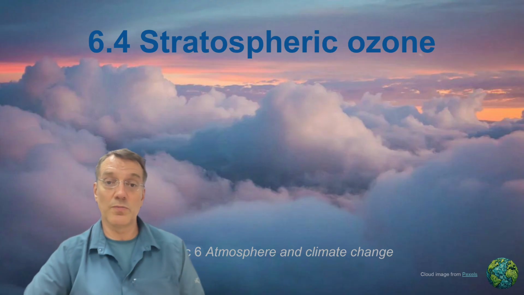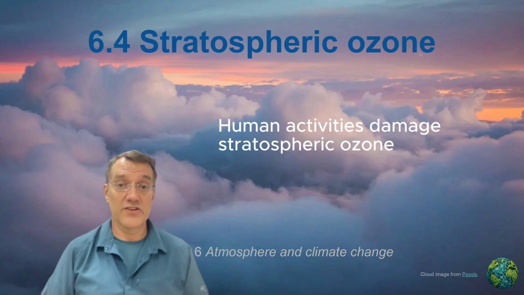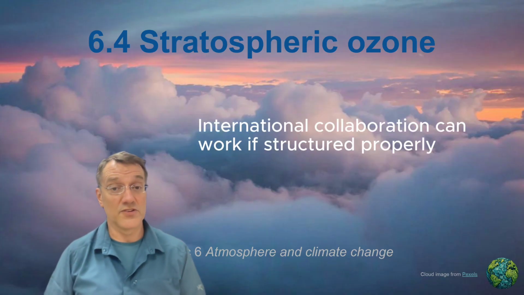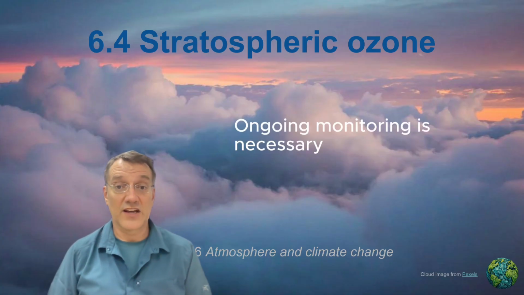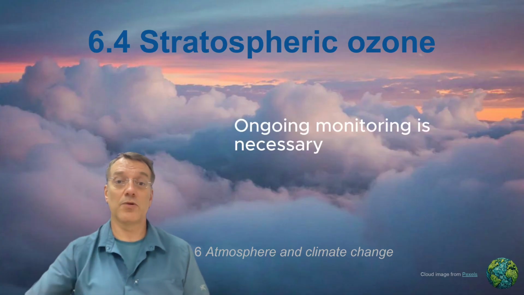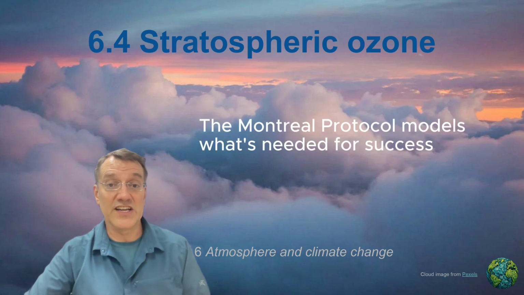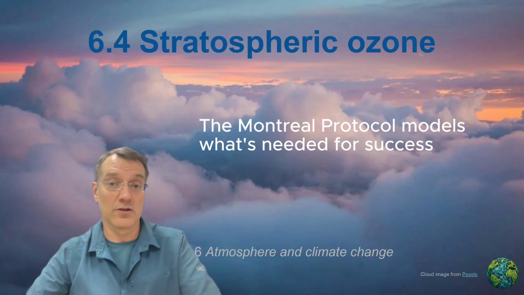The story of ozone depletion and recovery teaches us several important lessons. First, human activities can cause serious global environmental problems. Second, when we take those problems seriously and we work together internationally, we can solve them. Third, scientific monitoring is essential for understanding problems and tracking whether the solutions work. The Montreal Protocol succeeded because it had strong scientific backing, it brought together rich and poor nations, it provided economic support for transitions, and it allowed for updates as we learn more.